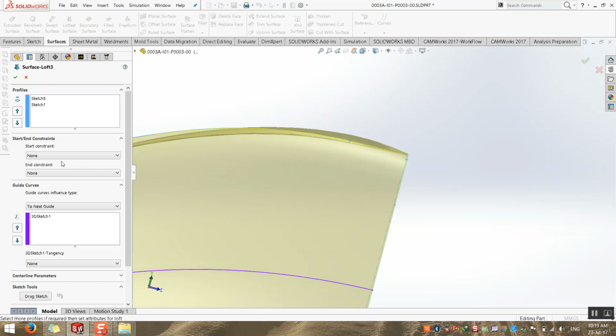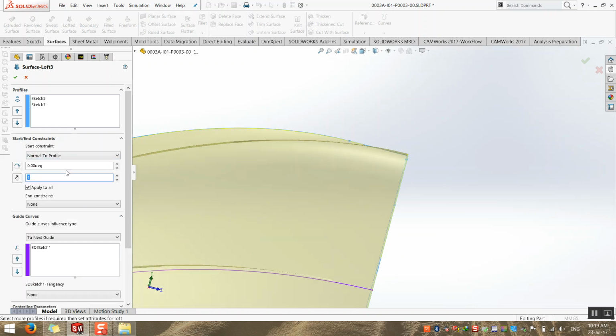Okay? But when you choose normal to profile, this means that the start of the surface will be normal to this profile.